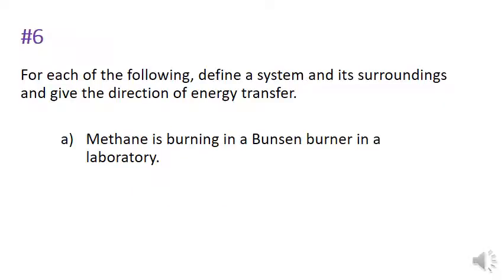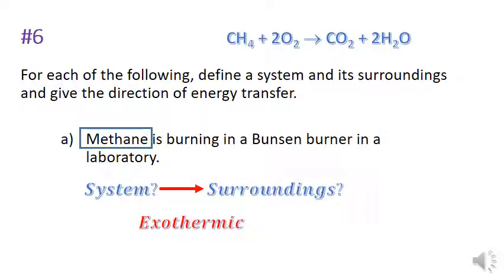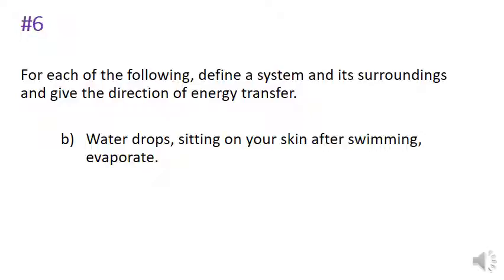Previous reactions we looked at weren't reactions actually, they were physical processes. Now we're going to look at chemical reactions. Of course, you're still going to have to identify both your system, in this case it's the methane, and the surroundings. Well, methane burns. It's a combustion reaction. And in this combustion reaction, heat energy is released. So heat energy is leaving the system and going into the surroundings. It's exothermic.